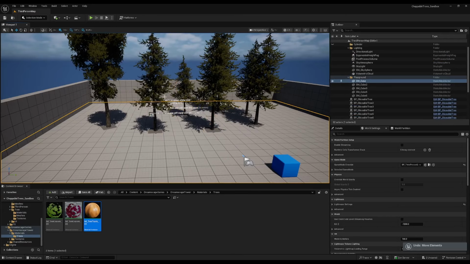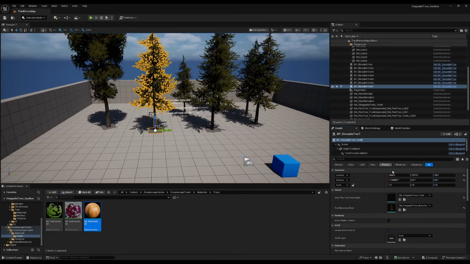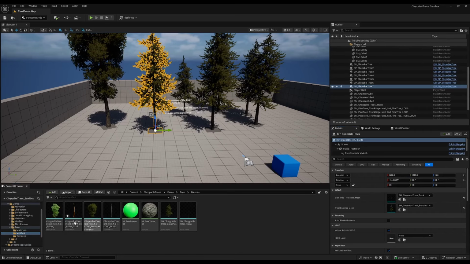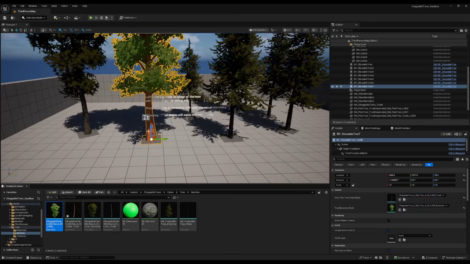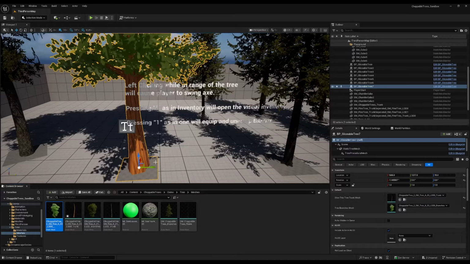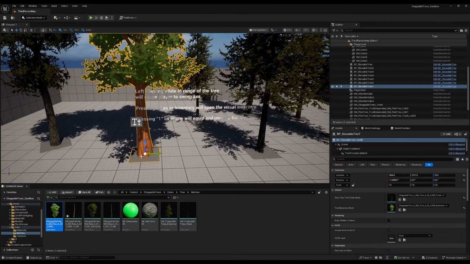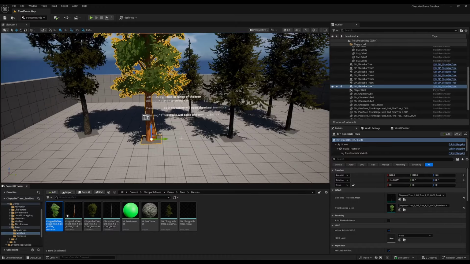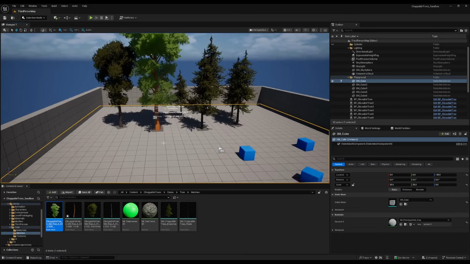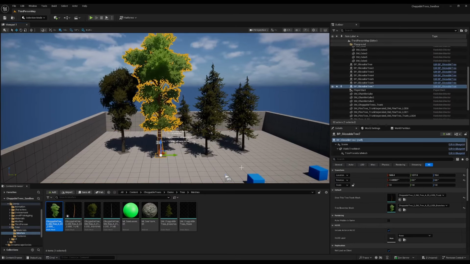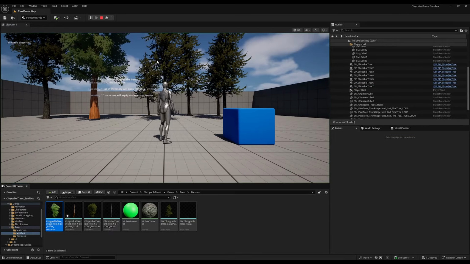Oops, not like that. We don't want it to be through the ground. Go into details. We got our meshes for our mesh slots. Go into meshes. We're going to throw this on that and here on there. And check that this plane right here is big enough to slice through that trunk, because this is a much larger trunk than the other ones, but it looks like it's large enough. If it's not, you want to adjust that slice plane to be bigger. So now we got a new tree, all shiny. Hopefully it works. If it falls to the ground, we already know what to do about it. Let's go and test it.